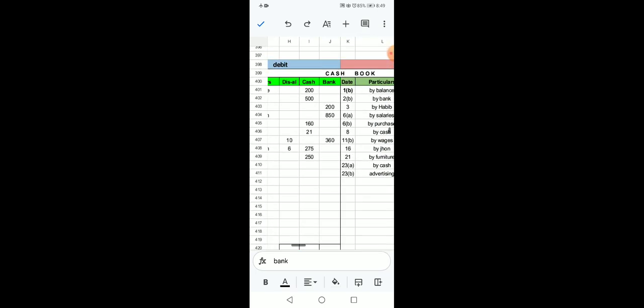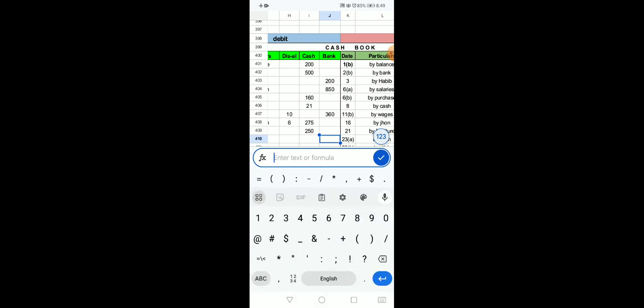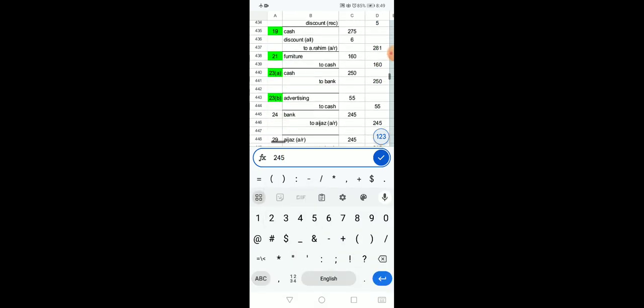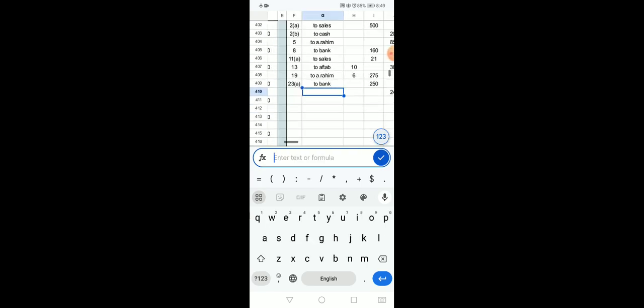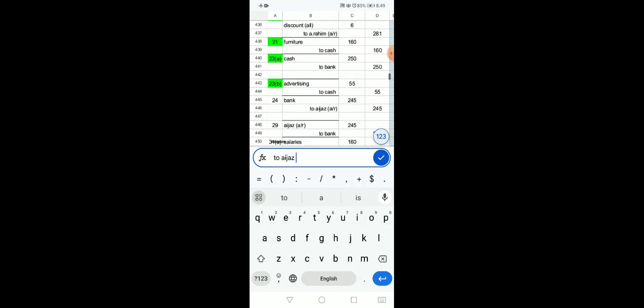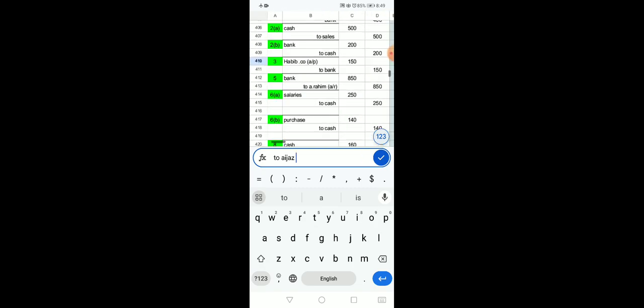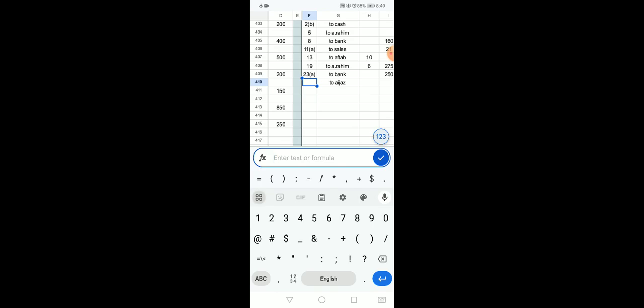24th entry, there are two elements, only one element is related to the cash book and to be posted, that is bank is debited 245. Go to the debit side of the bank and write down 245 over here. Now see its reference. What is written on the opposite side of bank? Ijaz. So you will be writing "to Ijaz" in the particular column. What its date is, that is 24. So put 24 in the date column. And now you can see only one element was to be posted. We have posted, 24 completed. Mark it as it has been done.